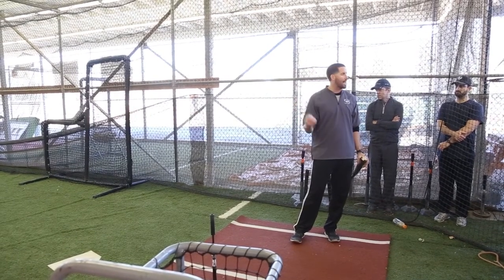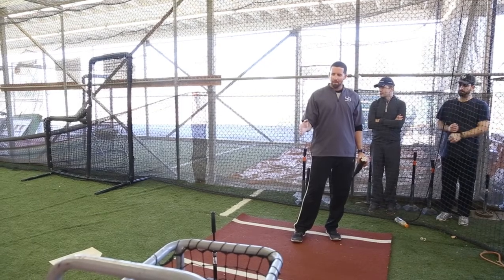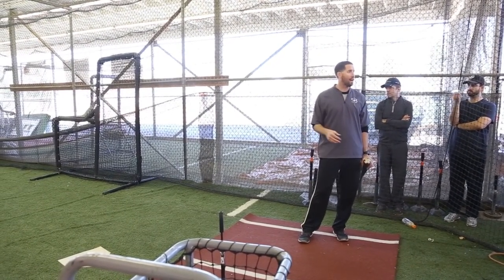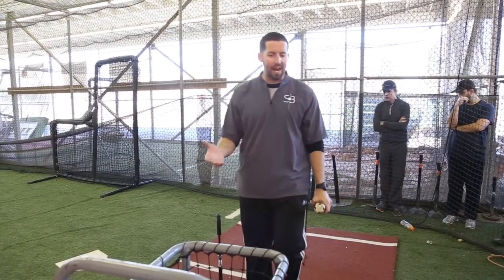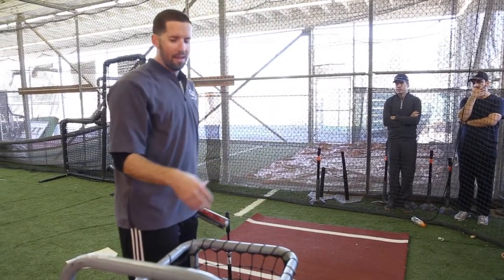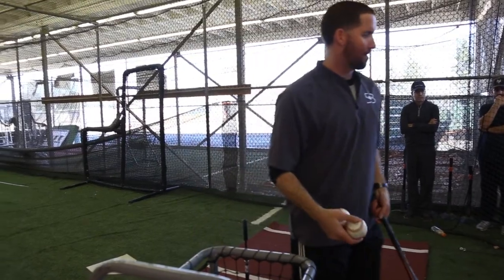This is a great game to teach these guys that hitting off the tee, you can have fun doing it too. Because a lot of people when they're younger just don't like hitting off the tee. And I think this is a great game to engage these guys. Now, is everyone familiar with pig or horse when you play basketball? It's the same thing. So, are you ready? You ready? I'm ready. All right, you got a bat?